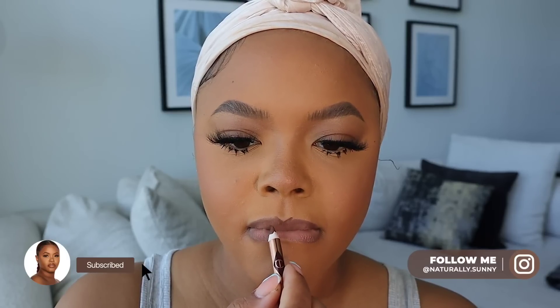For the lips — I use the Charlotte Tilbury liner in Foxy Brown. My go-to lip is more of a peachy nude to kind of resemble how my lips look. This is the Hourglass Gloss — such a weird name. Then I use my go-to gloss which has a little bit of mint in it so your breath smells fresh. I always like to accentuate my cupid's bow so I do that first, then apply gloss to the center of my lips.